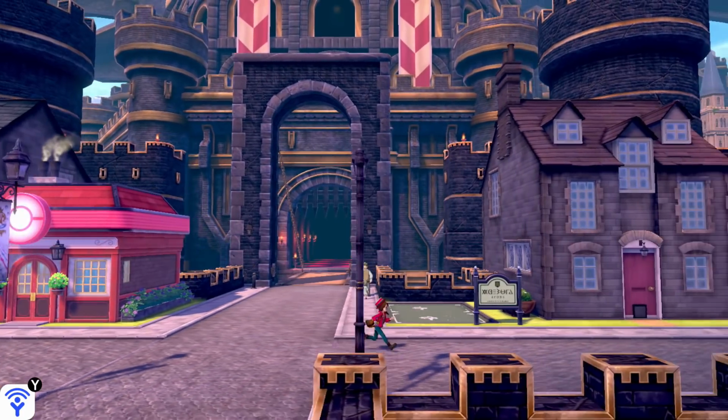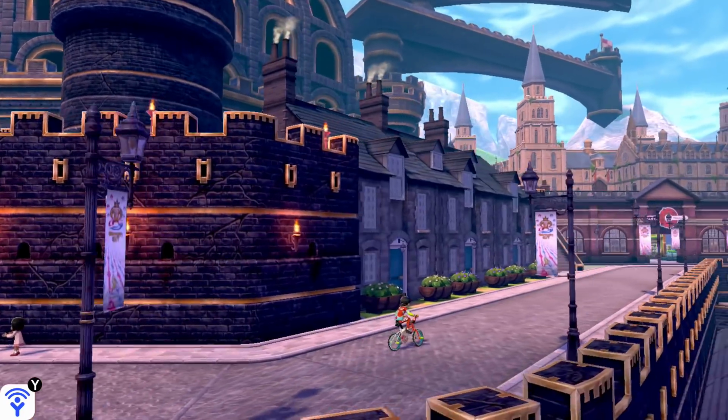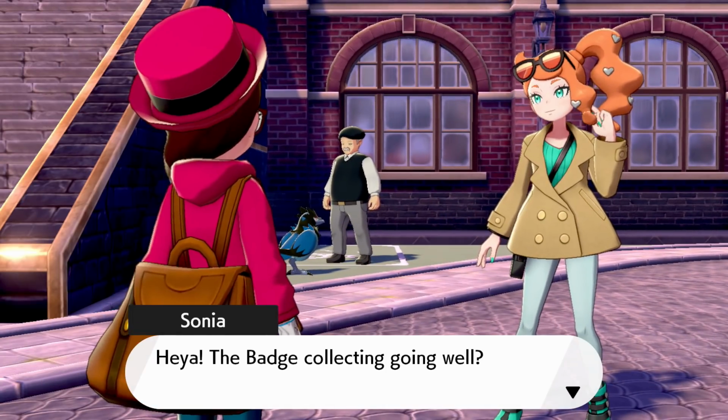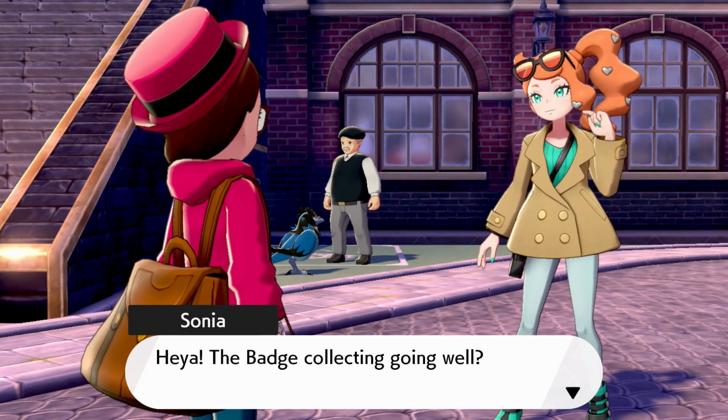Okay, so I know where we're going now. We need to be heading, presumably, in this direction, this way out of town. I'm pretty sure there was a gate over here. Oh! Obviously, we've got Sonia to say hello, just to remind me to go up Route 7 onto Route 8, just in case I don't know how numbers work.